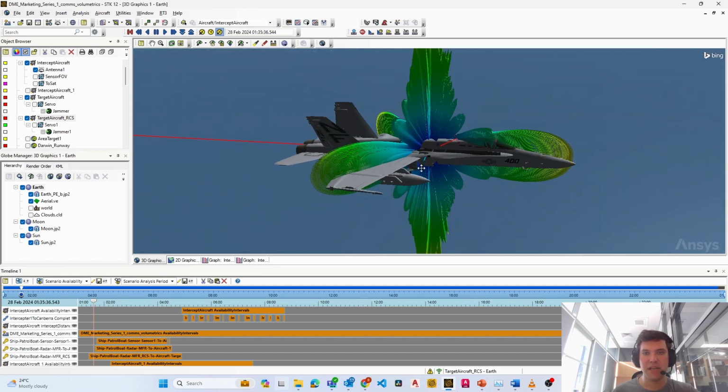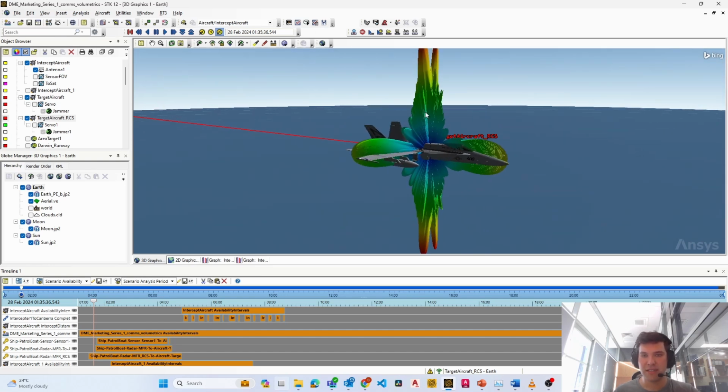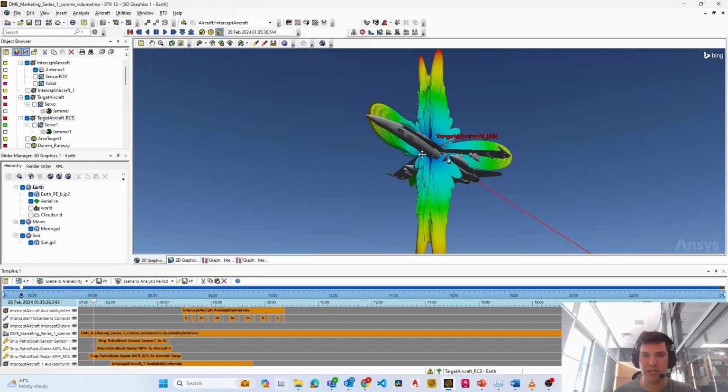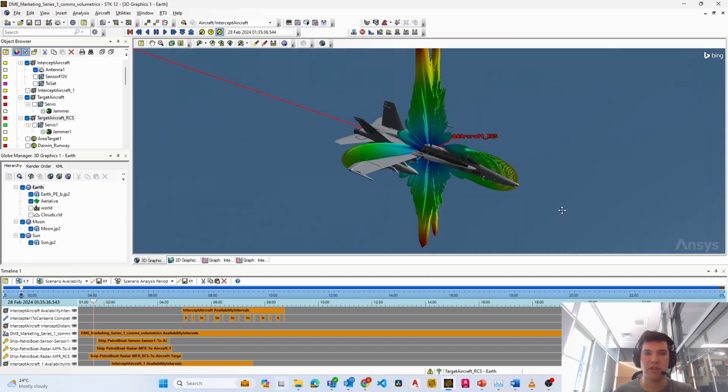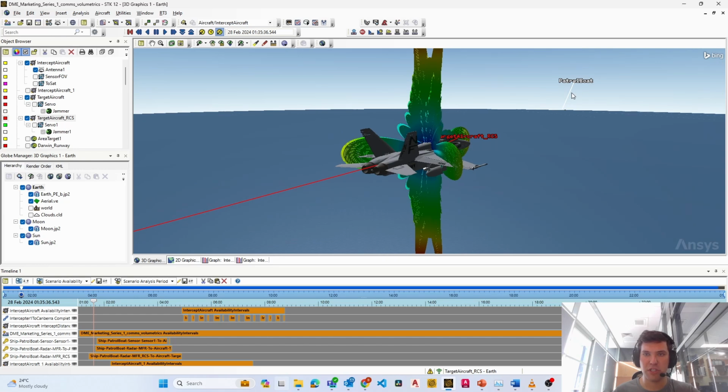And what we can see here is we can already see visualized the realistic radar cross-section that we've assigned to this aircraft. So that's visualized in this 3D graphic here. If I pan around that aircraft, we can see how that lines up with the geometry of our craft. And of course, I could change out both the model for this and the corresponding RCS profile at any given point.